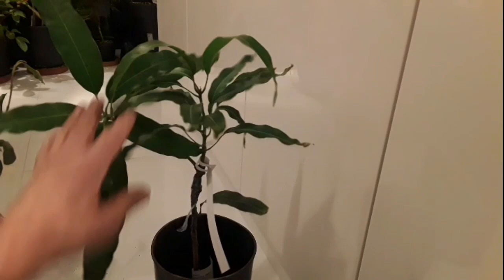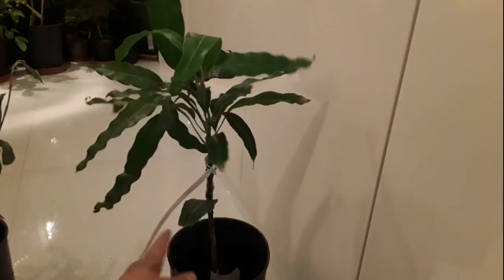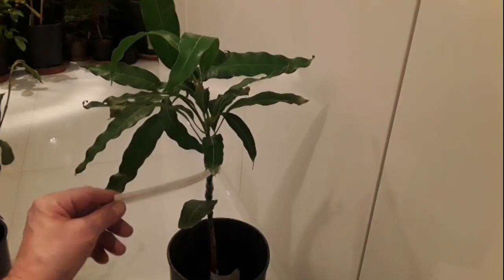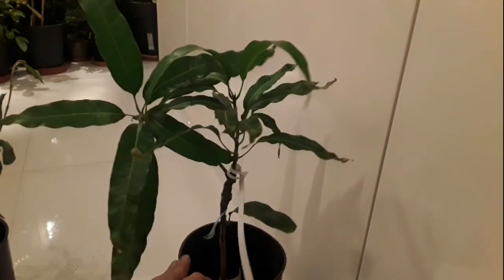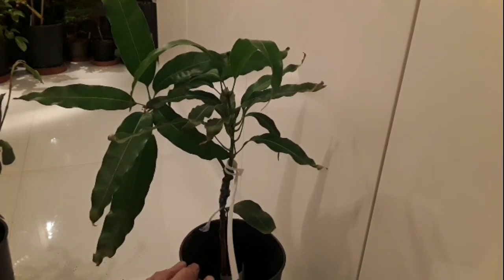Now, another one which surprised me is a mango, and I have terrible troubles with mangoes and find them to be really, really fussy, and yet for whatever reason this one has survived its 3 weeks entombed in a cardboard box quite well. This variety, grafted variety, is Alfonso. I wasn't going to try any more mangoes because they always die on me, but I thought I might try one more just to see how it goes.